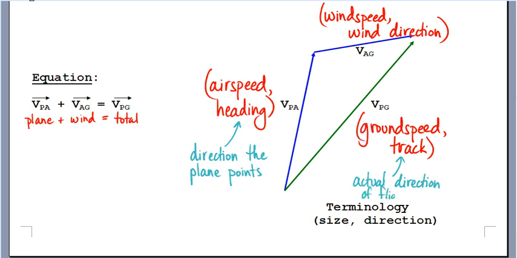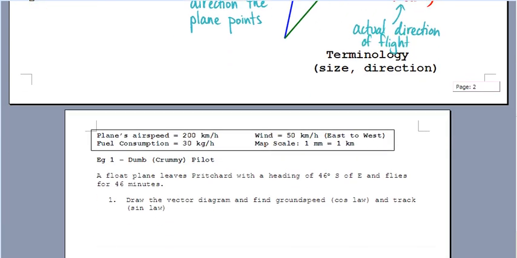And I don't need you to memorize that terminology. I'm not going to make you regurgitate it on a quiz or a test. But it does help us when we're working through assignments and questions if we can use that terminology. And then you'll know if I say track in your head, hopefully you can say, oh, that's the actual path of the airplane, as opposed to the heading, which is just the direction that the nose of the plane is pointing, right? Flying crooked.